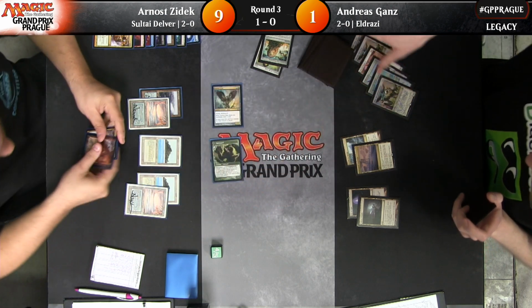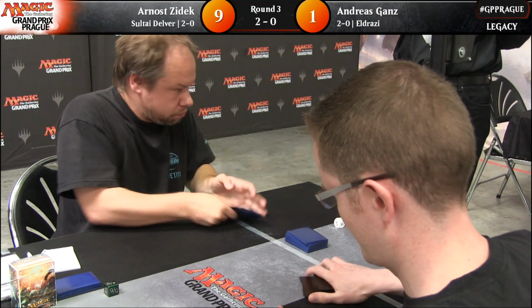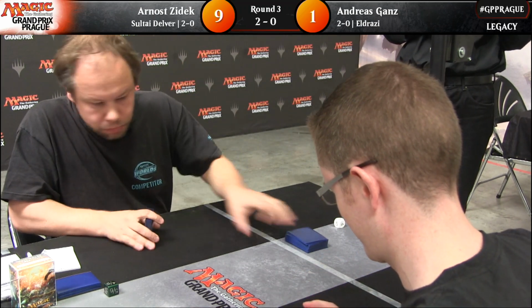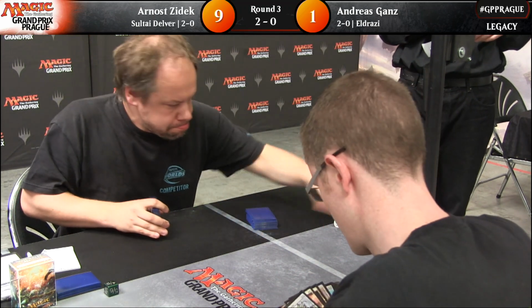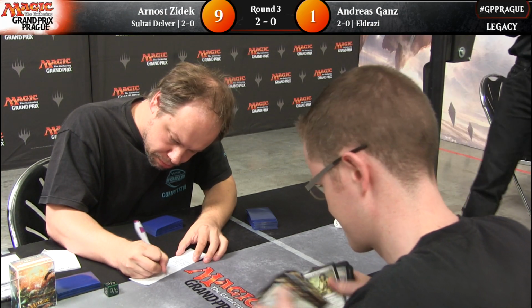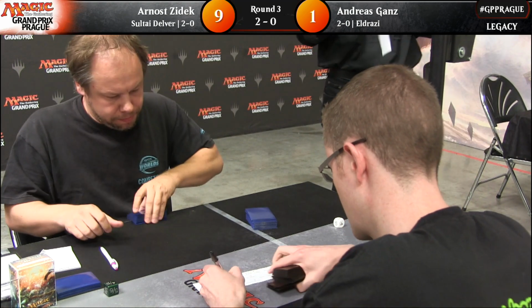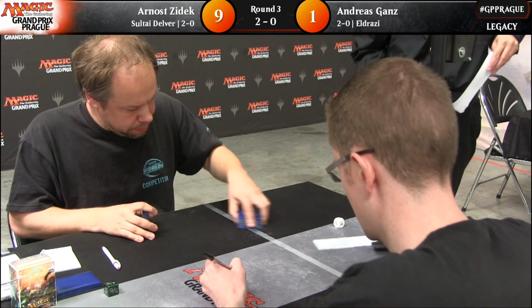Yep, there's the handshake. Arnost Zidek advances to 3-0. Meanwhile, Andreas Ganz picking up a loss early in the tournament. Not where you want to get them. I mean, you don't want to lose at any point, but early in the day, certainly a little bit tougher in terms of tiebreakers. You see there Arnost signing the match slip, and that is the last of our feature matches from the area.